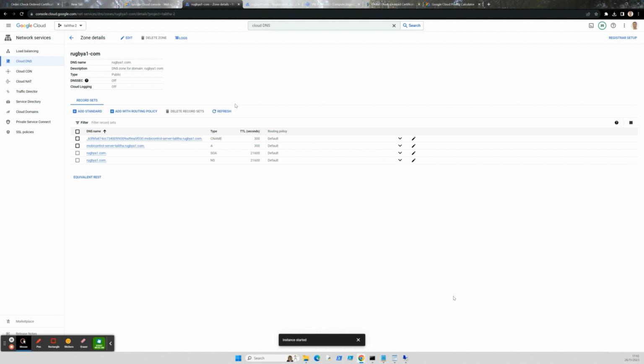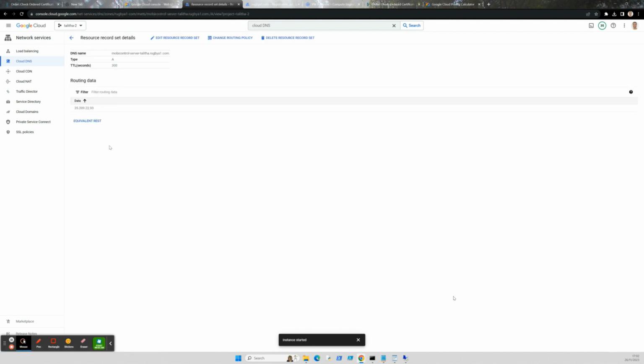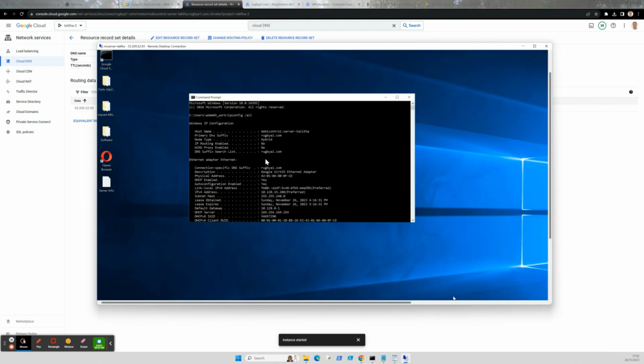And then I created a public domain. So I created the DNS rugby.a1.com, which points to my new domain name. And then I've got an A record, which what we saw earlier is the same address as in my server. And it's got the IP address, which I took from Google Cloud as a reserved IP.